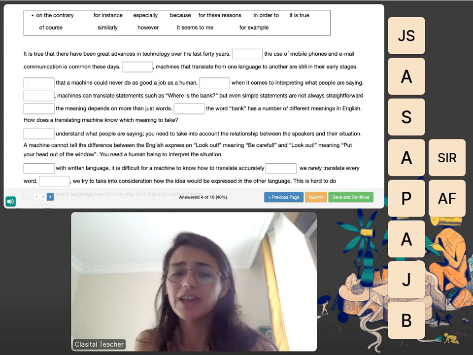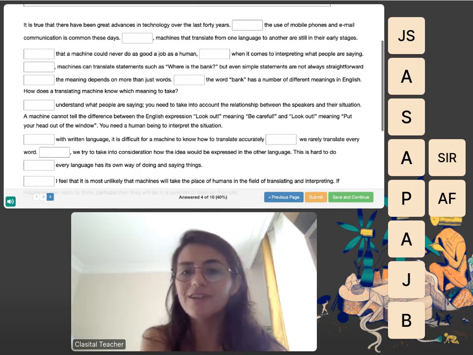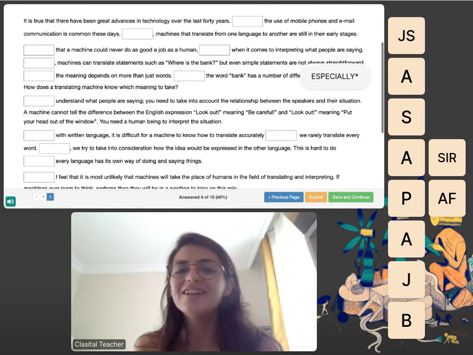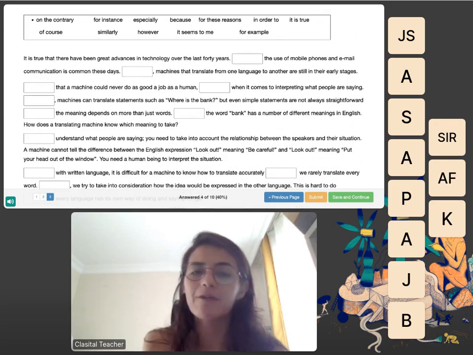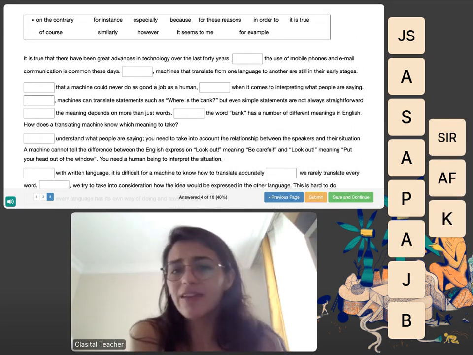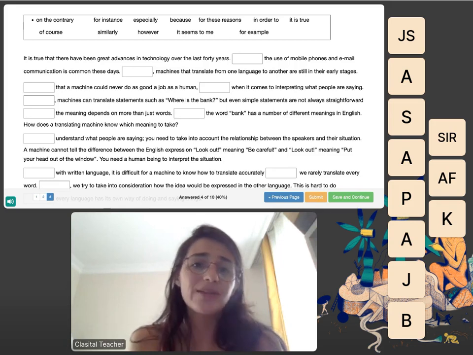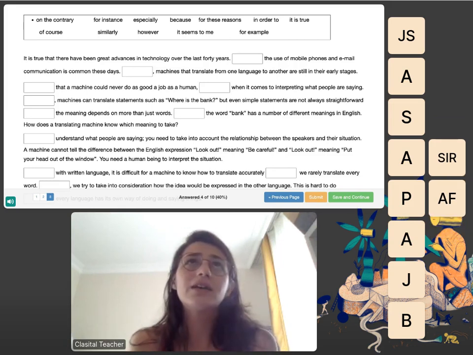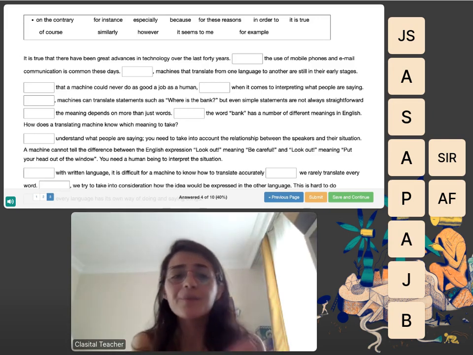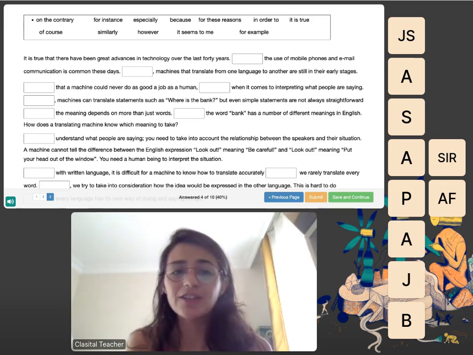Our answers are going to change because we will see a lot of other blanks and we might change our answers later on. So for example, if we choose similarly here or especially or for instance, we might then think another blank gets for instance because it looks better. Then we can change our answers, but for now I think for instance and especially are both fine.